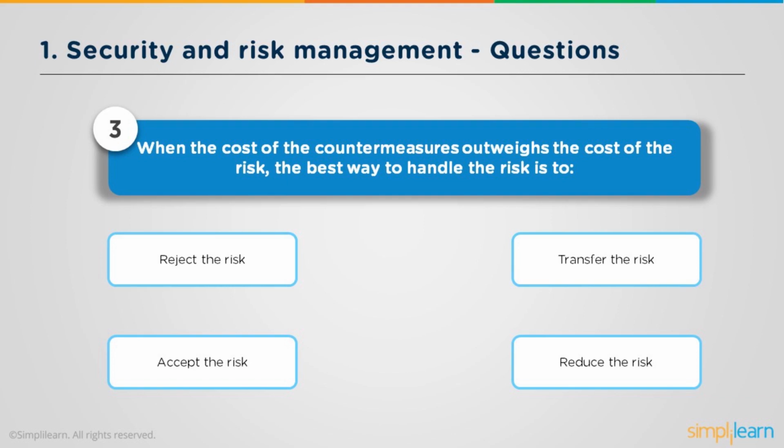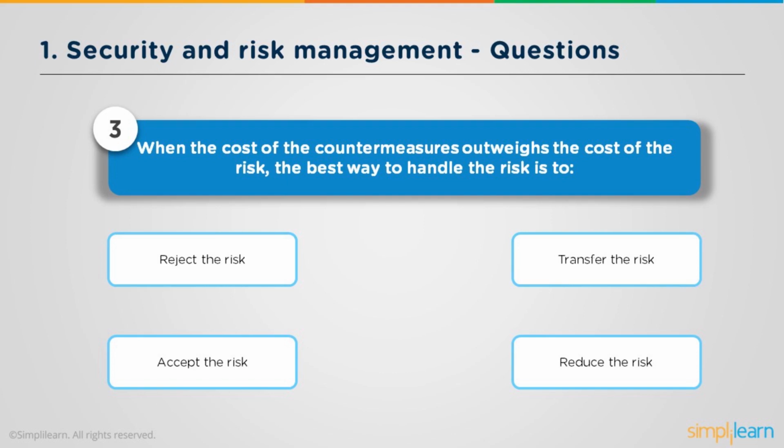For me to implement a web application firewall, on an annual level, it is going to cost me, let's say, $15,000 in licenses, management, salaries, and all of those things. Which means that I'm facing a loss of $1,000, but I'm spending $15,000 to prevent that loss. I'd rather have the $1,000 loss than spend $15,000, right? So, in this scenario, the cost of the countermeasure is outweighing the cost of the risk by $14,000.